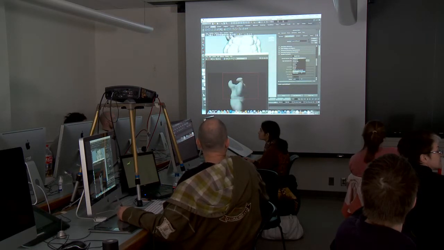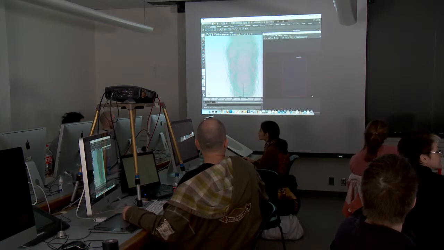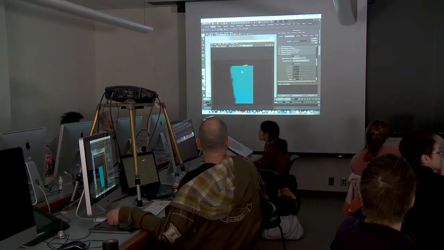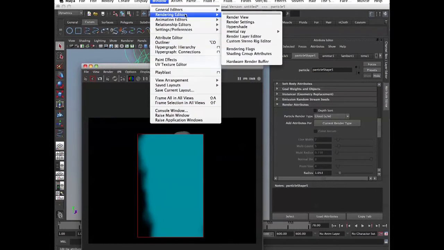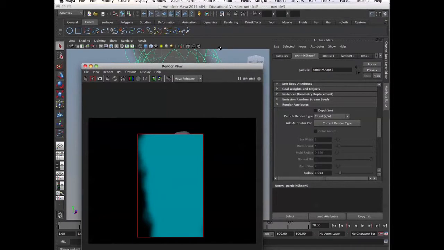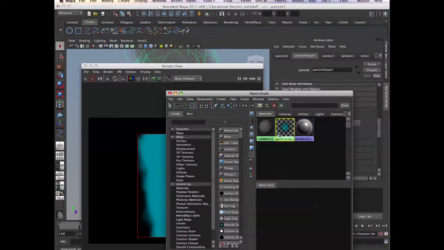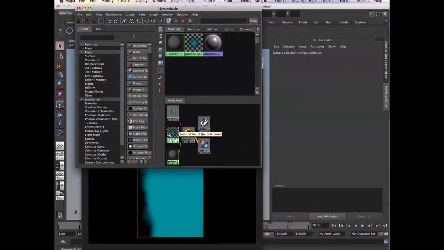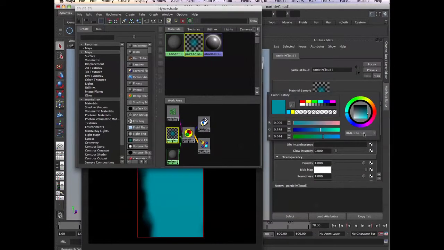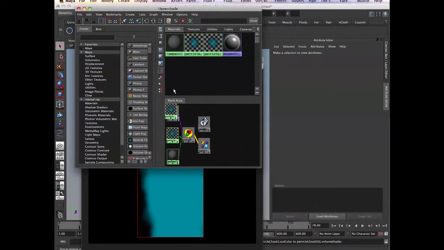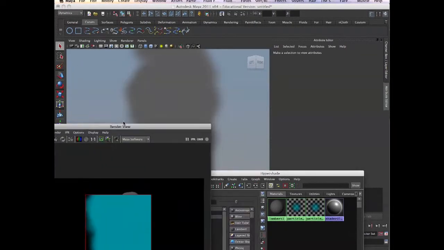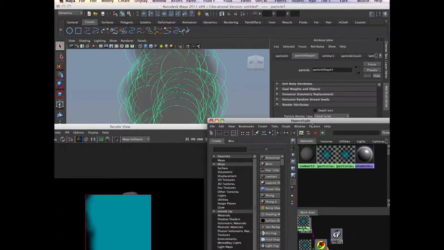Now that's software. Okay, now we have cloud. That also can be rendered in Maya software. That color is controlled through hypershade. Let's open hypershade. By default you have Lambert and you have a particle shader. So that's where it's controlled from. If you don't want a default one, you can make your own particle cloud and assign it.